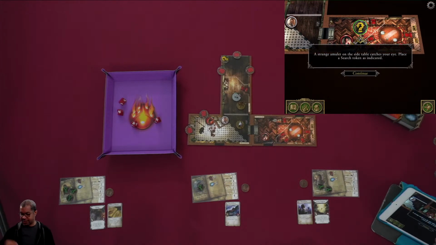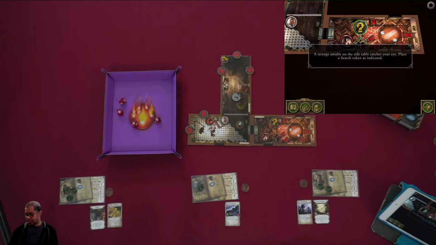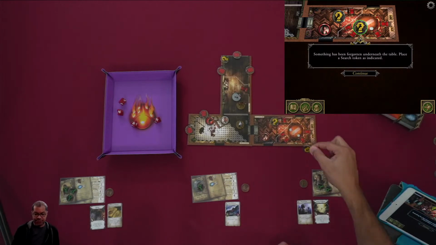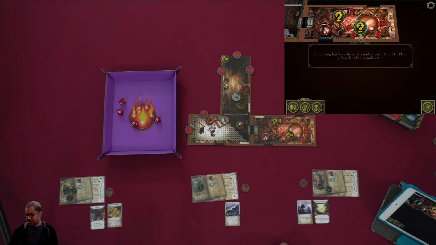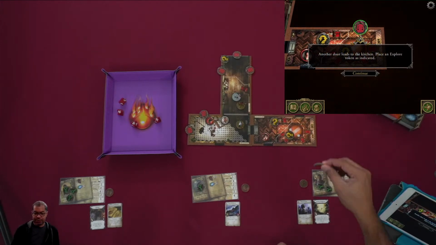A strange amulet on the side table catches your eye. Place search token as indicated. Something has been forgotten underneath the table. Place search token as indicated. Another door leads to the kitchen. Place an explore token as indicated.